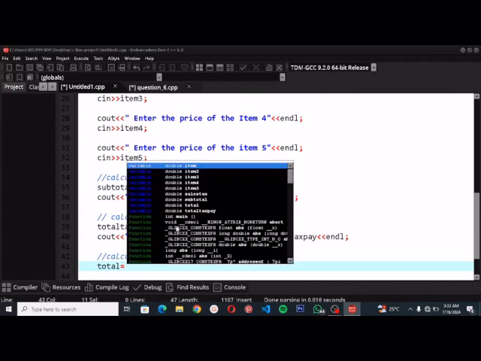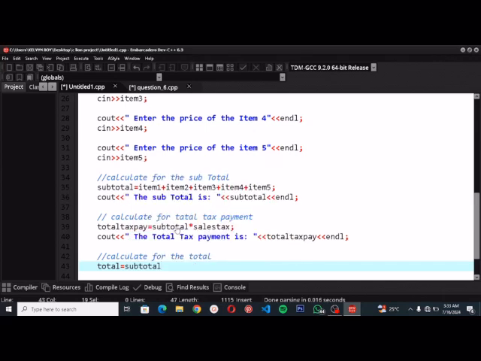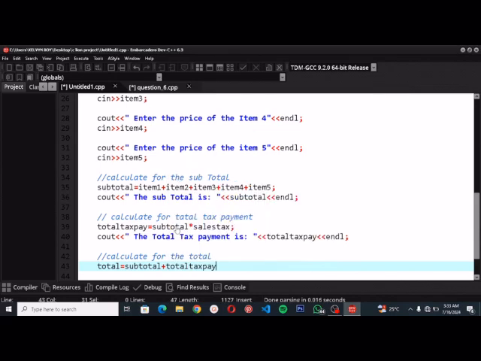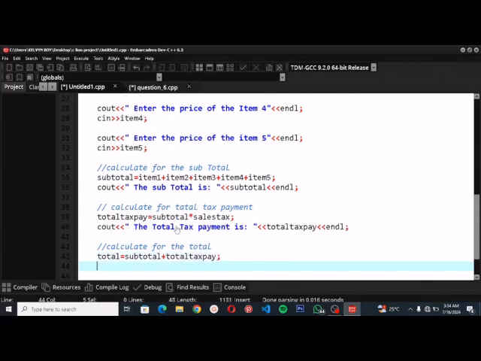Control plus space, you see, I have my subtotal here, plus my total tax pay.